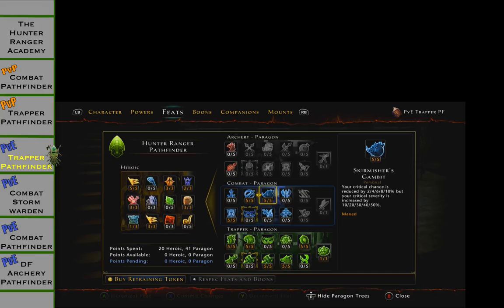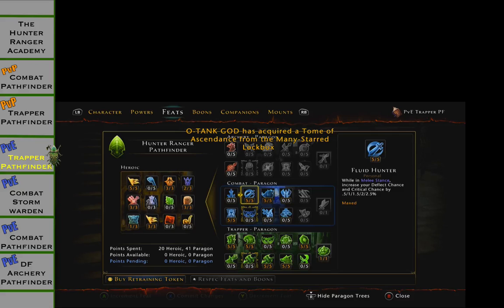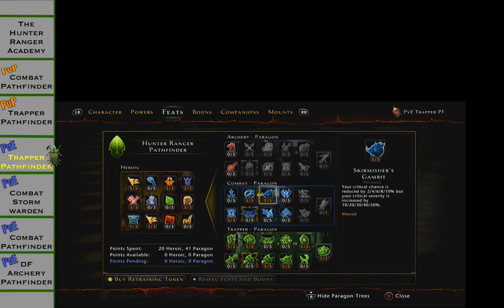Again, the reason I went for Skirmisher's Gambit is because of the really high severity, and that's why this build is so powerful. With that, I used this, which lowers my melee chance. I don't really need that much survivability with this build, so I skipped that. And then more deflect and crit chance, which is awesome.